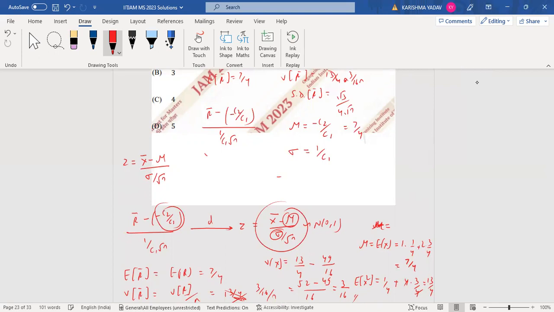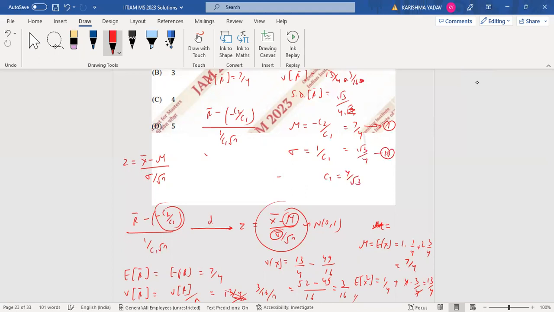And what is the variance? Let's just write the variance. The standard deviation is root 3 by 4. Forget this n now, because we are not considering it here, since I'm just comparing the sigma, not sigma by root n. So I have got standard deviation as root 3 by 4. From this we form equation 1, and this is equation number 2. So I got my c1 as 4 by root 3.